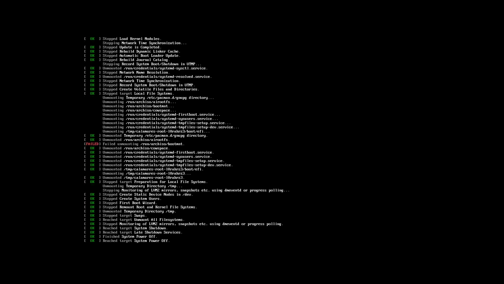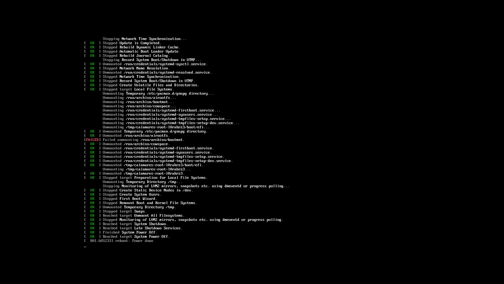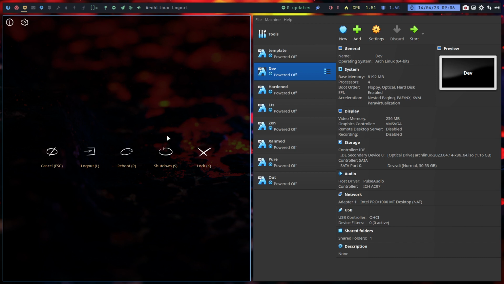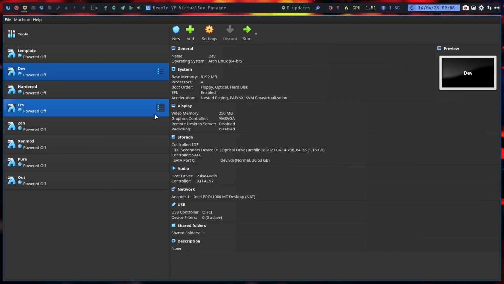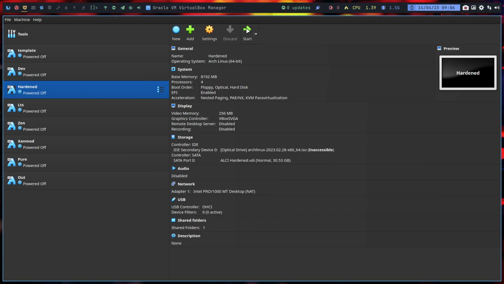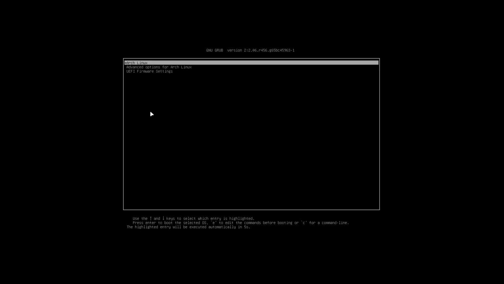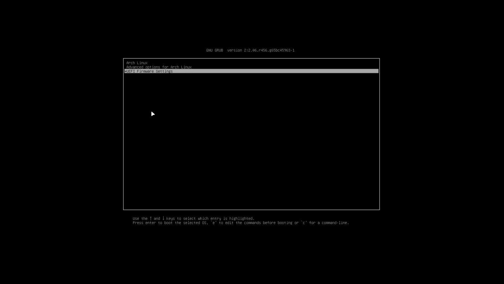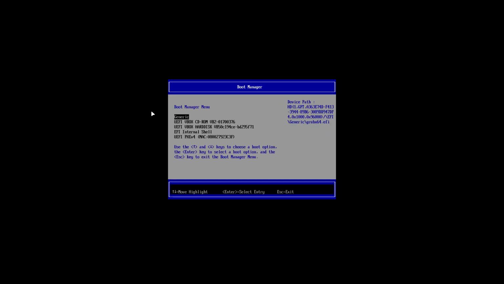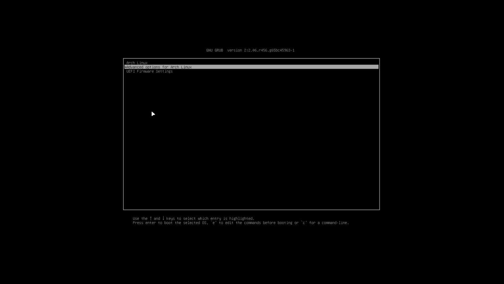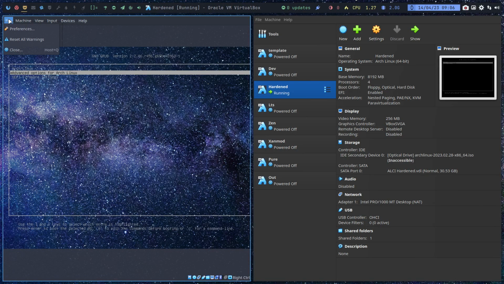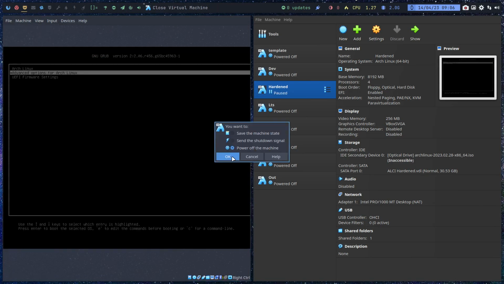So we have to rebuild it anyway. So no, don't shut down. Let me check hardened. There is no ISO in there. Control F, I mean.